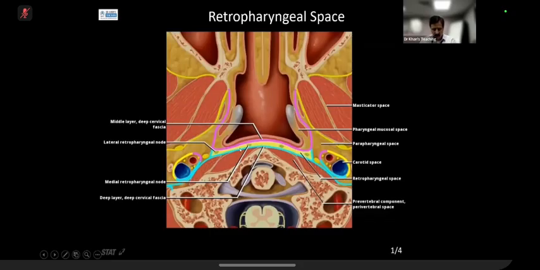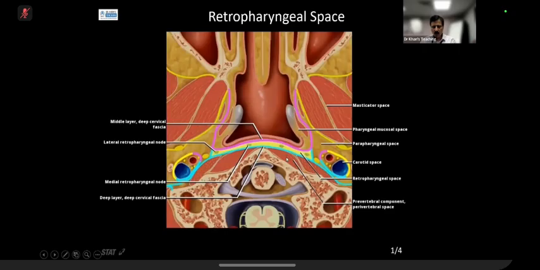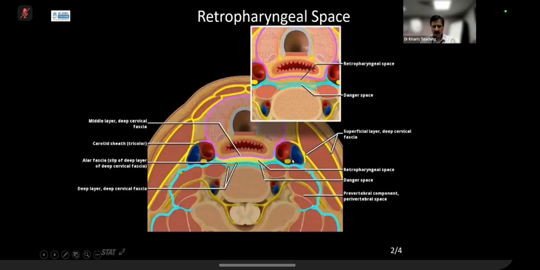Now, if you look carefully, you see this structure here where I am pointing out, this yellow structure is the retropharyngeal space, and they have shown small lymph nodes also there. Now, you have to discriminate it from the perivertebral space. The key point is that this muscle here, which is the prevertebral muscle, is known as the longus colli muscle. So I'll show you how to discriminate between these two entities.